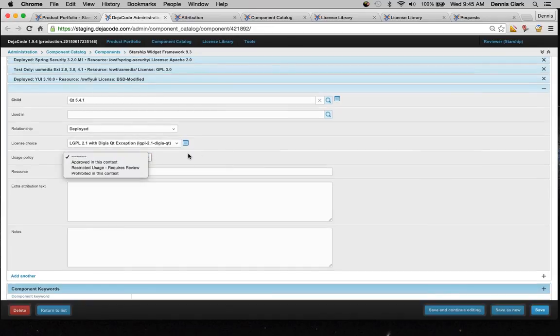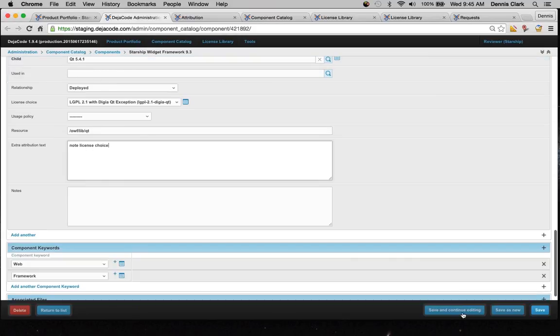And I may have the authority to approve it or not. Again, I'm an administrator right now, I'm putting this information in. There are a number of ways to get the data in. I'll show you a few more. And I might want to indicate, for instance, where it's going to be in my code base. Something like that. And I might want to say some additional stuff about it. So for instance, I might want to note the license choice. Yeah, just the kind of things that you might want to say about that.